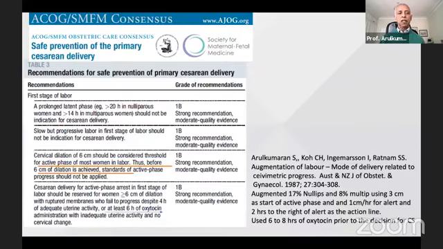The American College immediately jumped the gun, and after these studies from Zhang, they said that they will extend the latent phase to 20 hours in nulliparous, 14 in multiparous, and 6 centimeters should be the start of the action line. And they should give at least 6 hours of oxytocin to see whether they would progress further. And we had originally done a study from Singapore in 1987 that if you are starting augmentation for failure to progress, you must give 6 to 8 hours with good contraction to achieve the maximum vaginal delivery rate. So this study was coinciding with the recommendation of the American College.